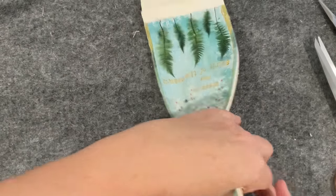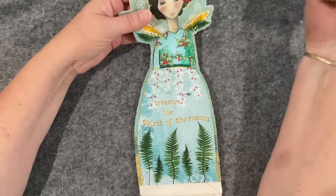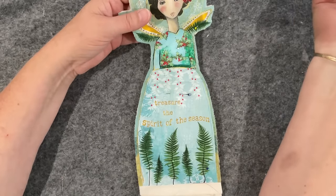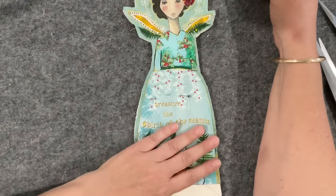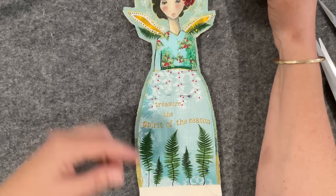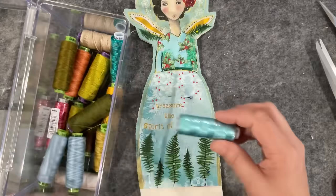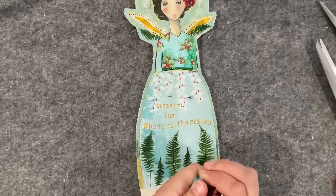I think too, if I do the piece flat like this, when it gets to a reindeer or the dove or the wreath I don't have that padded feel happening. I like that. So what are we going to do next? I think we do the overcast stitch around her and use maybe even something sparkly — let's have a play. If we don't like it and it's too much, we can always go down to something a little less sparkly.